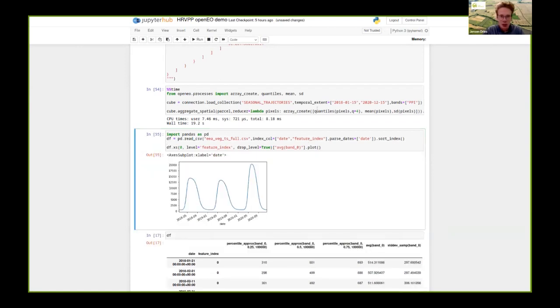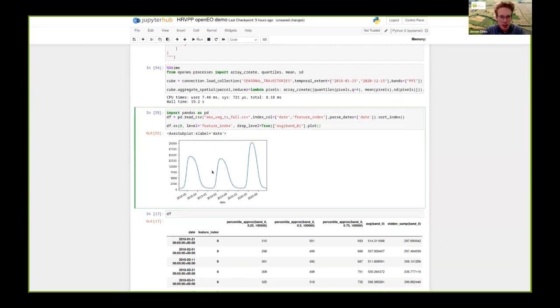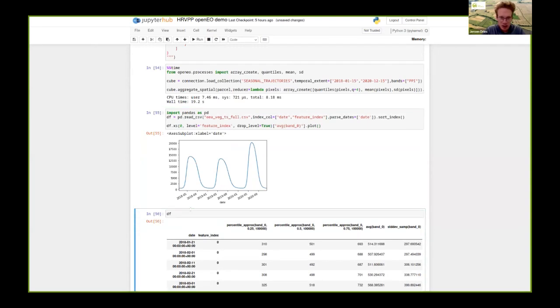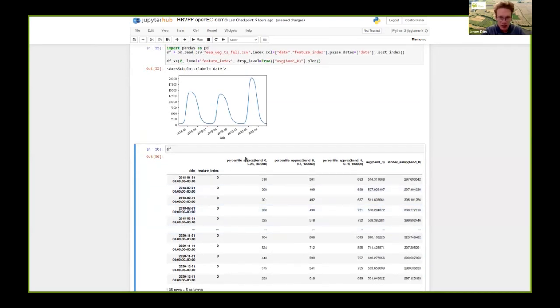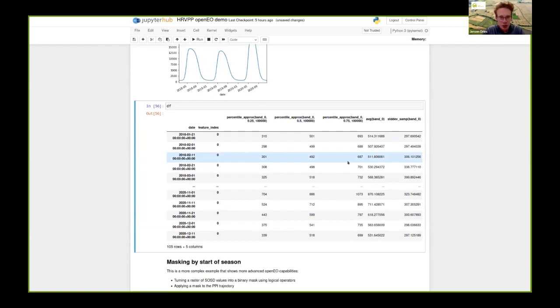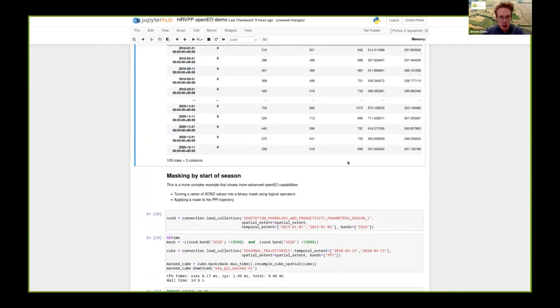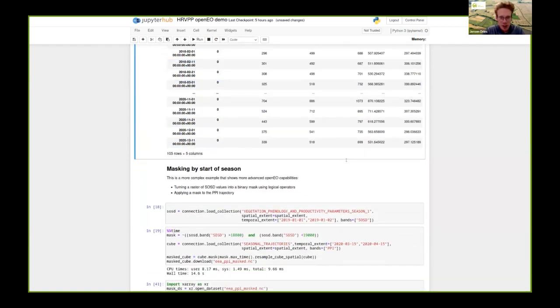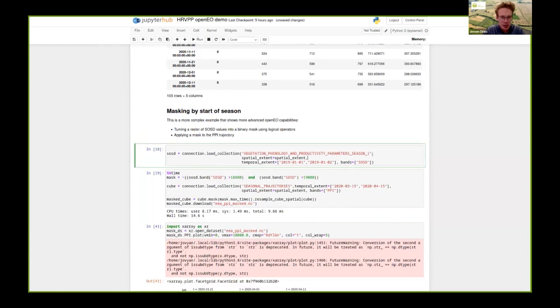And in this case, we also downloaded the result as a CSV instead of a netcdf for people who like to work with CSVs in pandas, for instance. Then you can plot it like you see here. So again, a multi-year time series. And yeah, this is the data frame where you can then again see that we really computed multiple statistics with this one column. Okay, this was some spatial aggregation that's relatively simple.